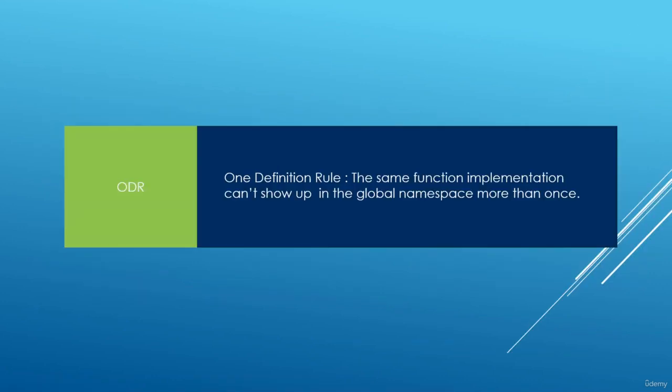Okay, when you start splitting your functions between definitions and declarations, remember the one definition rule. And this says that you can't have a function defined multiple times in your entire C++ application. If you do that, the linker stage is going to find those two functions, and it's going to not know which one you really want to use, and you're going to get a linker error. We're going to see that when we hit Visual Studio Code in a minute.